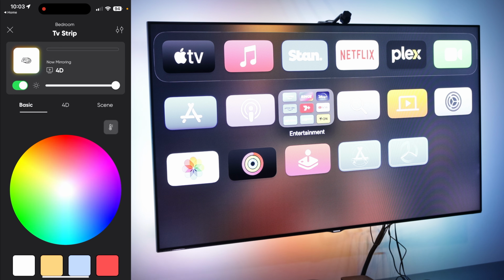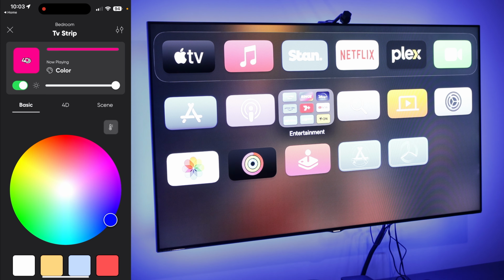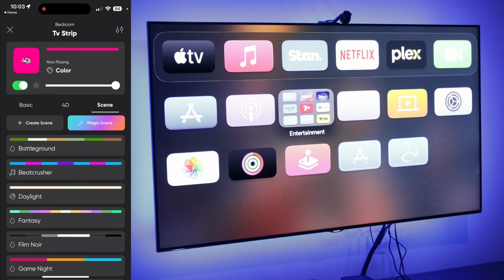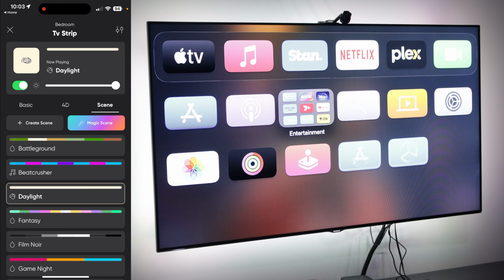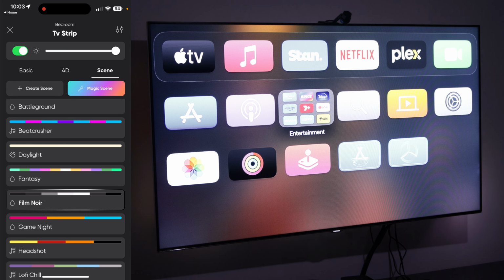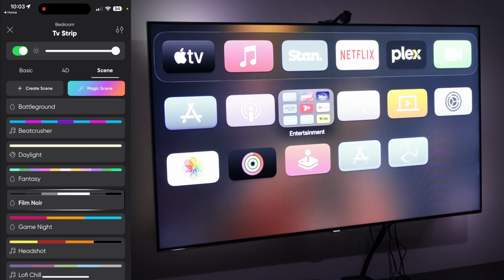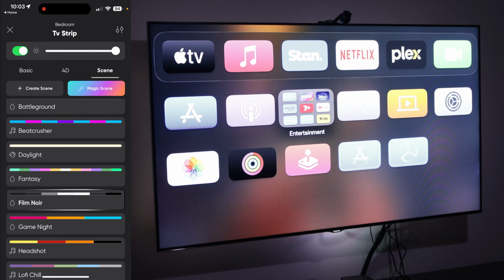So that's just the 4D settings. We can go to basic settings in here as well, and we can go back through the same stuff that we saw in Apple HomeKit. There are also some built-in scenes. There's things like Beat Crusher, and that's just going to react to audio. We've got a daylight scene, which is just giving you a daylight white color. We've got a film noir scene, which is a gentle, dynamic background. It's just moving slightly. Not sure if you can see that on screen.